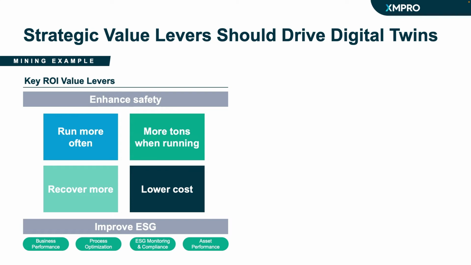When you're running, you need to produce more tons. When you're recovering those tons that you've dug out of the ground in the chemical processes, you need to recover more. And in all of this, how do we focus also on making sure that we're not blowing out our costs as we do this? And that is the strategic view that the senior executives want to have, and that's the role that they want to hire a digital twin for, to give them decision support on how we're doing around this.